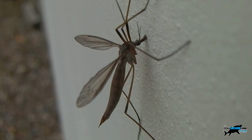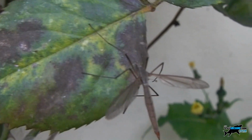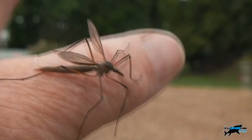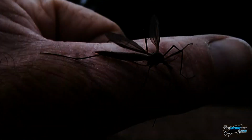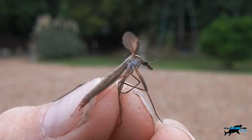There are loads of different species of crane flies around all over the world, something over, I think, 4,200 different species. And a lot of them do hatch out in the water, but a majority are in grass along the edge, the damp areas. They lay their eggs along the margins of lakes and rivers, not so much rivers, more on lakes really.